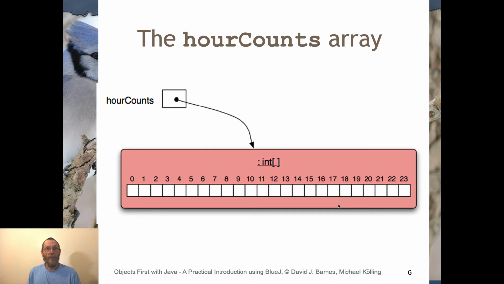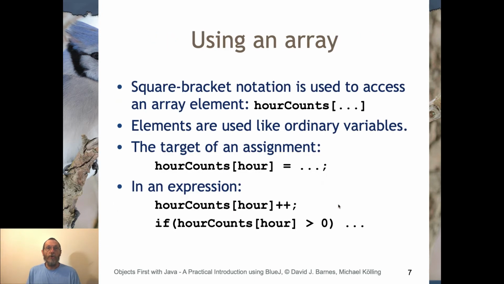So now that we've got an array object, how do we actually make use of it? How do we store items in it? And how do we access items once they're stored within it? To use an array, again, we use the square bracket notation. So in order to access an element of an array, we quote the variable that's referring to the array, we write an opening square bracket, and then we write an integer expression that selects the particular index within the array that we wish to access, either in order to read its value or to write its value.